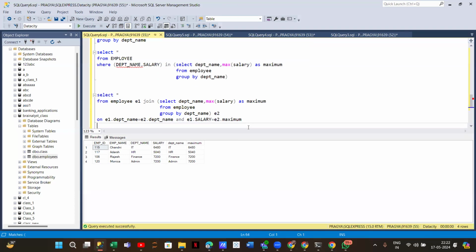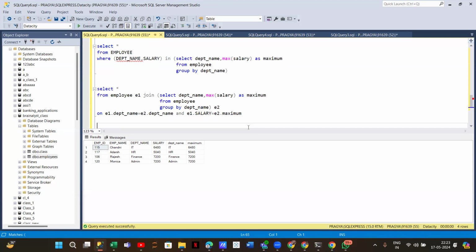Please explain the on condition. So Senthil, what I want here is those salaries which are maximum, correct? So I have written that my E1 salary should be equal to my maximum salary. From here we have found out the maximum salary by using max.